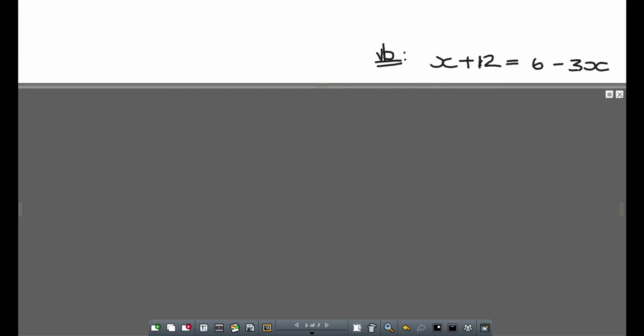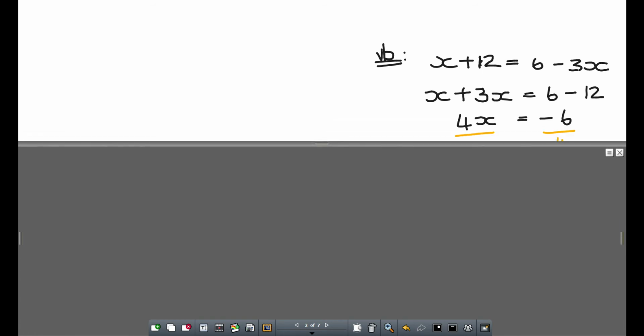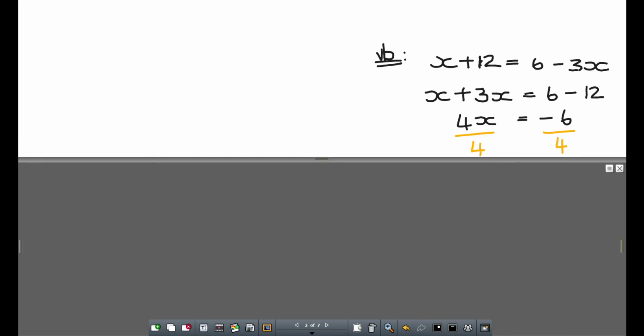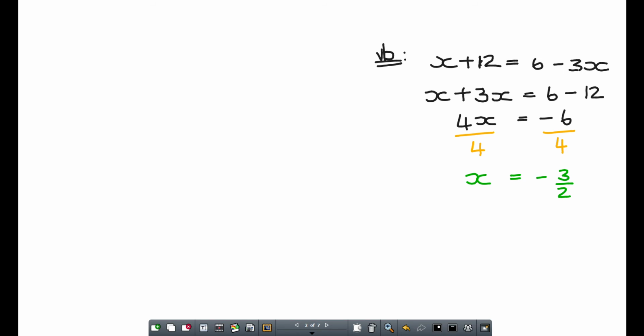Okay, you guys done? Good, so first things first, daar was geen hakies om uit te maal nie, so we could skip the one where we had to do BADMAS. Then, step 2, unknowns to the left, normal numbers to the right. As ek dit gaan vereenvoudig, gaan ek aan die linkerkant kry 4x is gelyk aan, regterkant, minus 6. Nee. Now, step 3 is get rid of the coefficient. So ek wil nou albei kante gaan deel met 4, which means that x will be minus 3 over 2. Yeah, you could skip directly to 4x is equal to minus 6.